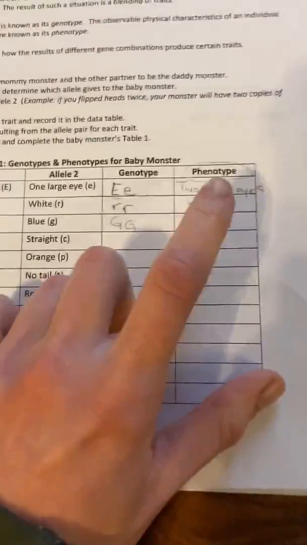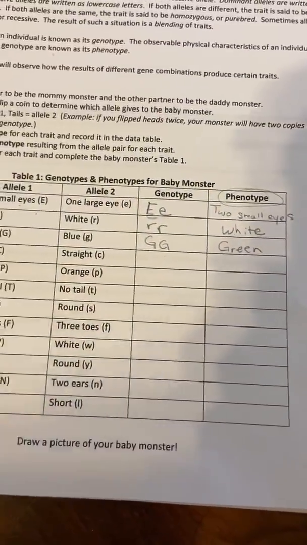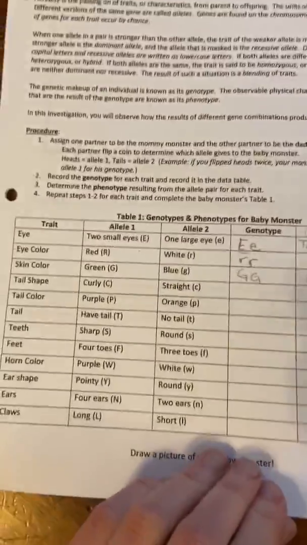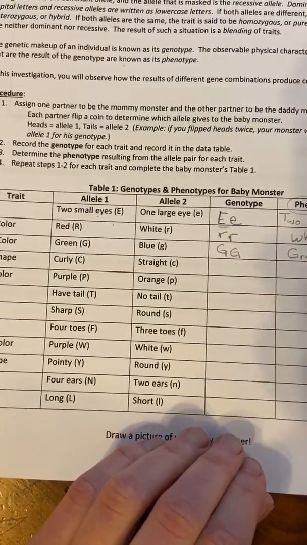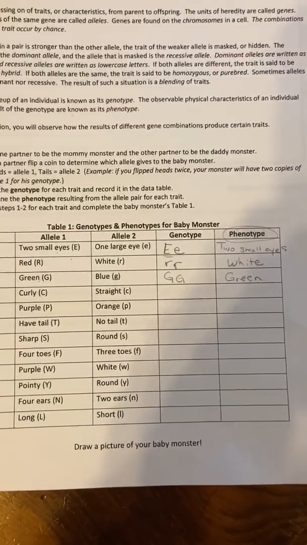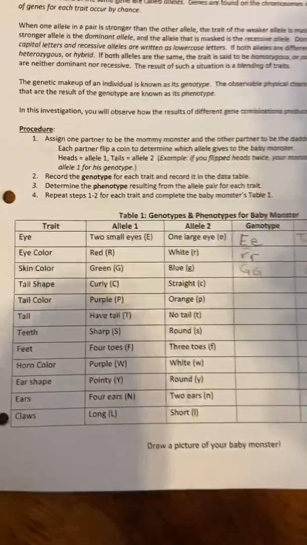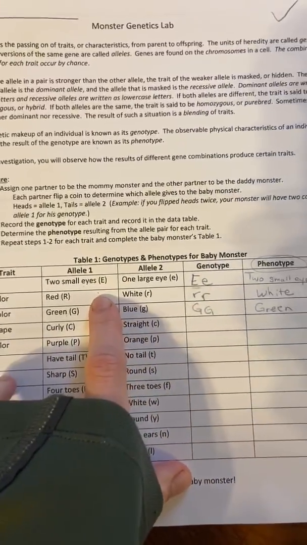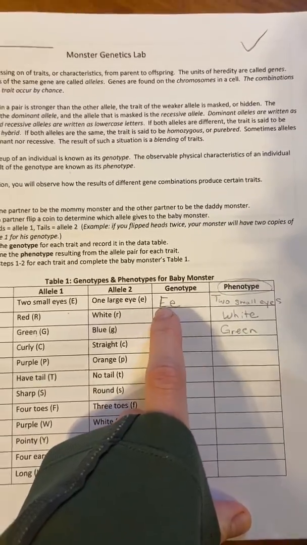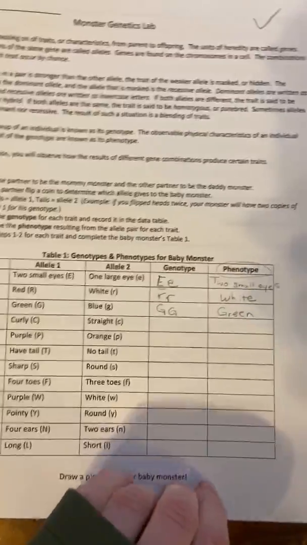So if you didn't do this part correctly, there's no way that you were able to draw your baby monster correctly. So that's one thing that some of you need to go back and change, okay? And there's a video today, both the Ed Puzzle and the quizzes today are review of this vocab so that you guys can hopefully be able to tell the difference between genotype and phenotype, and that you guys will hopefully be able to determine what the trait is based on the genotype, right? If it has 1 capital letter, even just 1 capital letter, it shows the dominant trait, not the recessive.